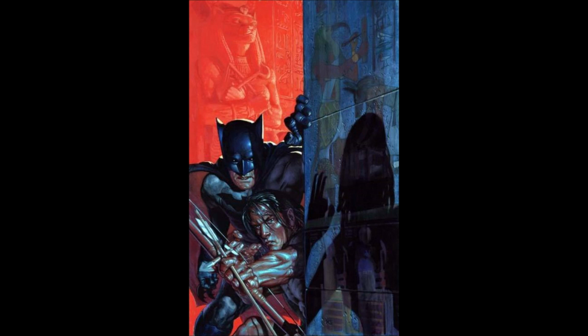But yeah, this is a pretty fun book. I got this for like $5 at a convention I was at, which I talked about in the live stream. This comic is just loads of fun. If you enjoy fun, pulpy action, I would say give this a read. Both characters are very much written in character, like I said, even though it is an Elseworlds story. My only gripe is that Batman does get a little too preachy at points. But what can you do, right?